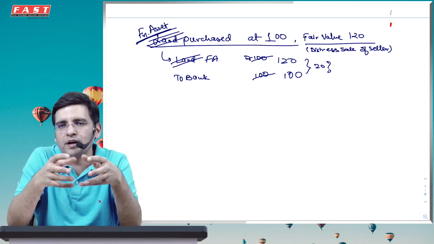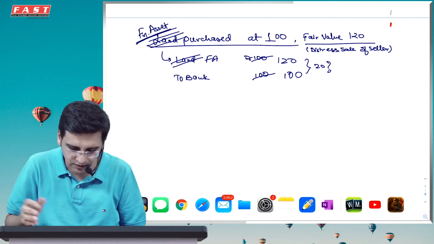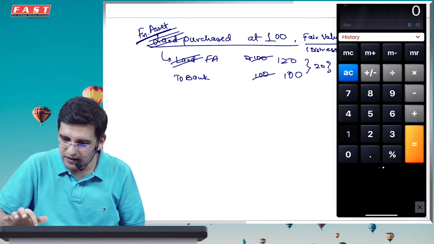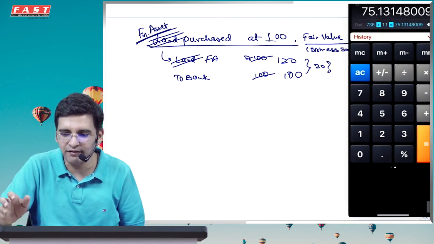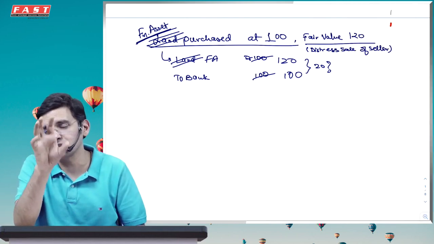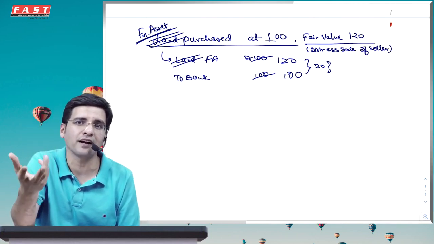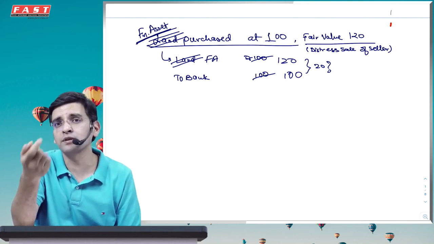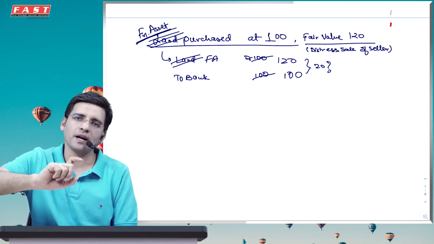So if I discount it with my cost of capital, say for example, if I discounted it at 10%, the present value should come to around what? So let's say for example 100 rupees discounted by 10% for 3 years, the present value should come to 75. That means for you the fair value of this is just 75 rupees. So you've given me 100 rupees, but the worth is 75. 25 is a sacrifice of interest which you have suffered. Why? Because you have taken a franchisee from me. So that means that 25 of sacrifice is actually a type of franchisee fees.